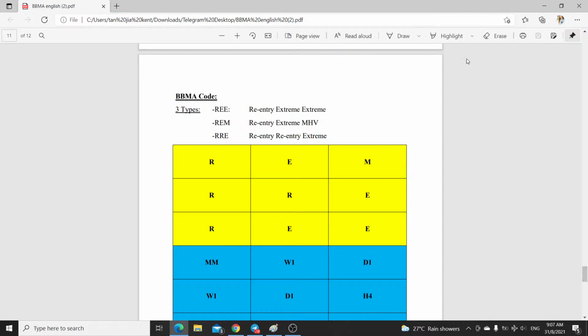Whatever they have, whatever name they give it, to me, I only trade extreme. When we trade re-entry, extreme, re-entry, extreme. Okay, this one I don't really trade re-entry and re-entry. This is quite risky because it means that the price is not rejecting the area yet. So I only trade these two. Most of the time I just trade these two. I don't trade anything other than that.